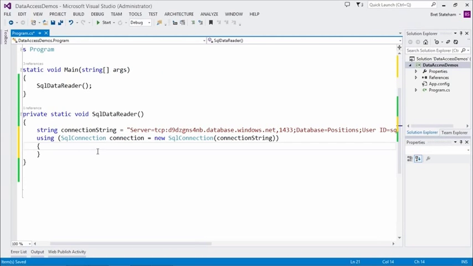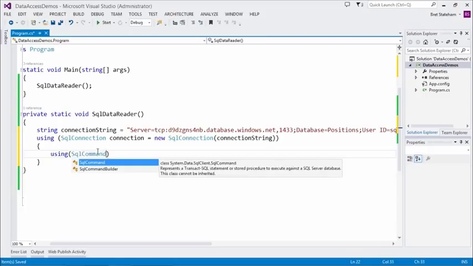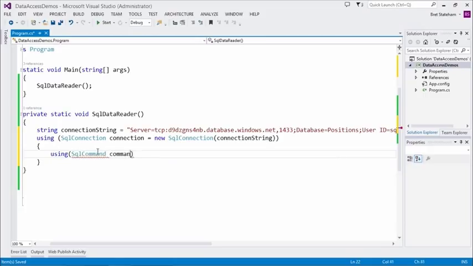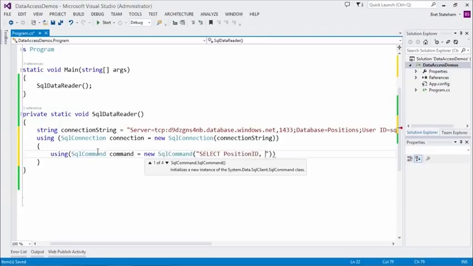And now within there, I want to come in and create a command. I'm just going to call this guy command, and we'll do something amazing. This is going to be a new SQL command. Actually, I think I want reported at, latitude and longitude.